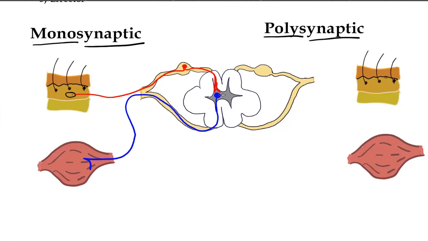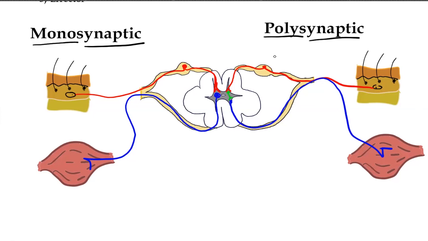Then let's do a polysynaptic. Again, we have our little receptor, a sensory neuron leaving, entering the spinal cord with our axon terminal. Polysynaptic infers that there is an interneuron — at least one, could be many. The brain could be involved as well in a polysynaptic response. Then we have our interneuron, then we have our motor leaving, and then eventually going to our effector. So polysynaptic means many synapses — more than one. In our integration center here, how many synapses did we make? We made one and two — so that definitely falls into the polysynaptic category. If you have tons of interneurons, you have tons of different synapses. If the brain is involved, it's probably polysynaptic.